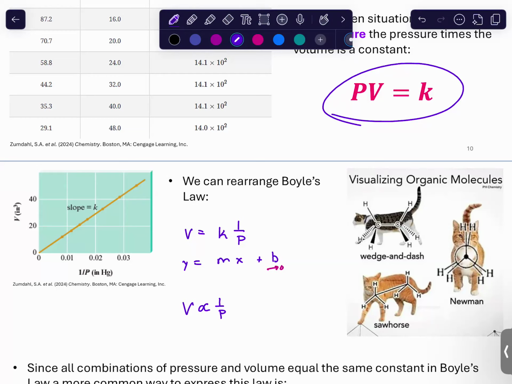Okay. This is the proportionality symbol. If you see this, it means V is proportional to 1 over P. But since it's proportional to 1 over P, another way you could say that is V is inversely proportional to P. We're going to start learning how this terminology works. Yep. That gets us about to our time limit for today. We'll pick up here on Wednesday.